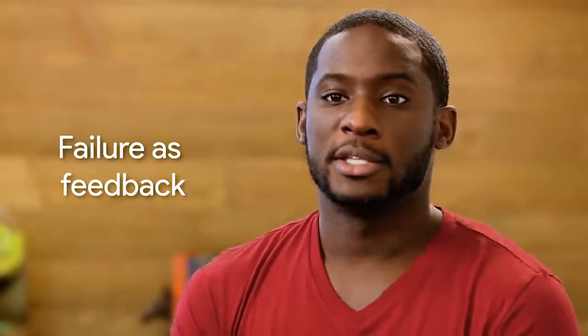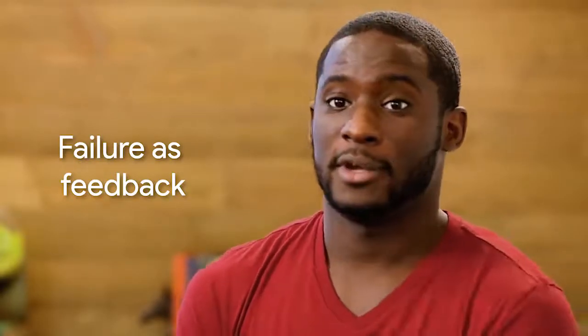For me, my favorite part of IT support is the problem-solving aspect. I love to exercise my creativity to spin up a solution to a user's issue. Being an IT generalist also gave me the flexibility to learn and practice so many different skills and eventually determine where I want to focus my career. Plus, when things go wrong or you fail at something in IT, you can take the feedback from those mistakes and be better equipped to tackle them the next time around. Using failure as feedback is an important skill both in IT and in life. For me, that's why I was so attracted to the IT field. I love the process of problem solving and constantly stretching myself to learn and grow.